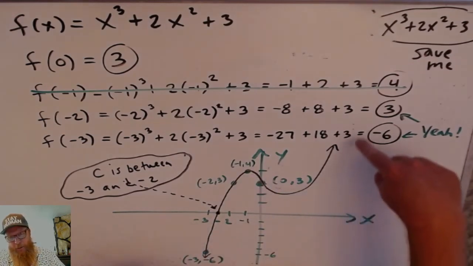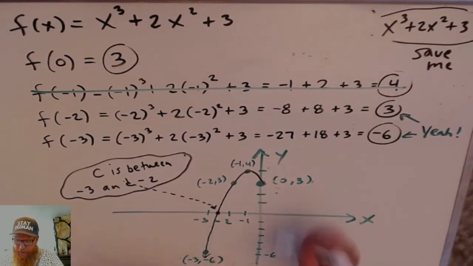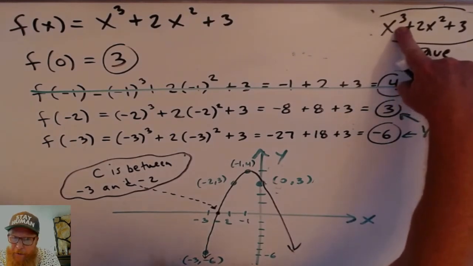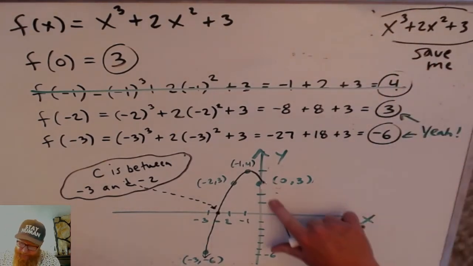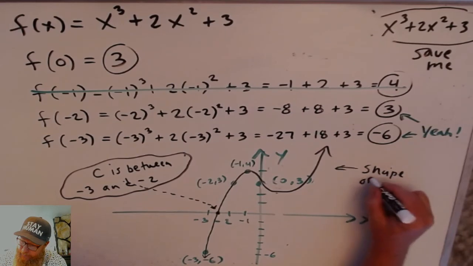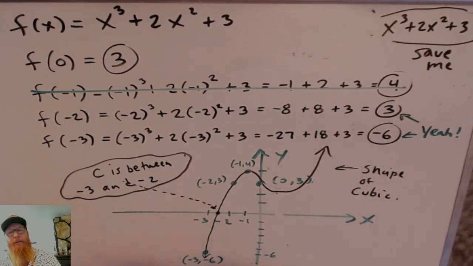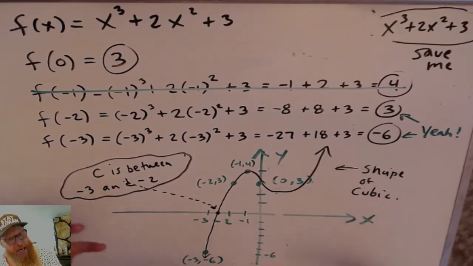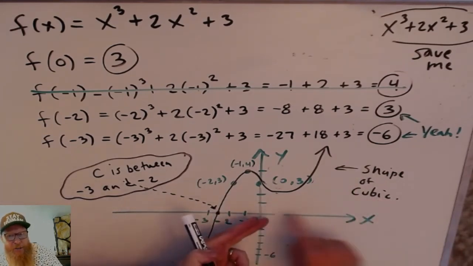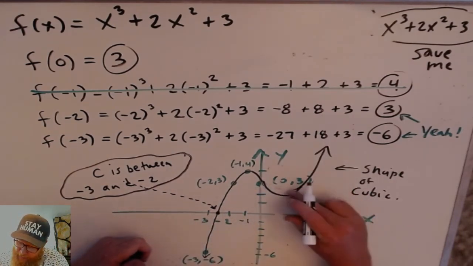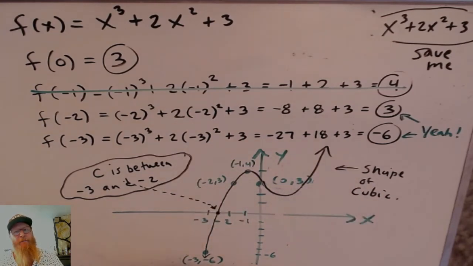How do I know this turns around and goes up and doesn't just continue going back down? If it continued going back down, this would be a parabola. It would be a square function, and it's not a square function. So I have to follow the shape of a cubic. If you really want to, you could keep trying to find another c. There could be other values where it touches the x-axis, but in this particular example, that doesn't happen, so I'm not going to waste your time. I'm just going to tell you that this is the graph.